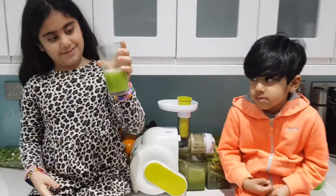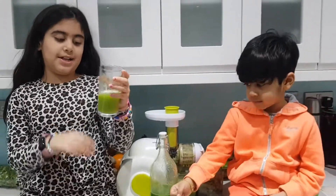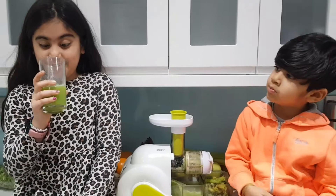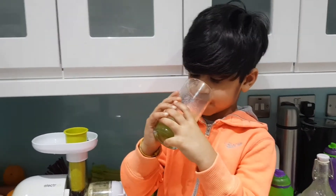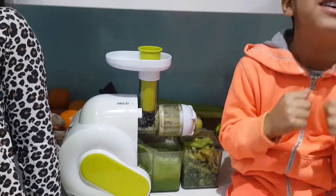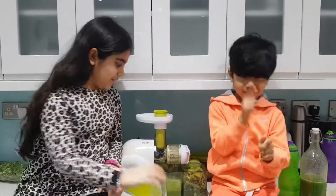So we juiced some more to add to our green juice. What was it called? Green — glowing green or something. That was the first kind of batch; we want to make a whole bottle of it. Zachy didn't like the previous one we made, so we made this one with three apples instead. I'm going to taste it again — it should be a bit sweeter. Mmm, oh that one is really good isn't it? But I feel like a little bit of ginger would be really nice in that. We can add it now to our bottle. And there we go — we have a glowing green juice to kick off our healthy January.